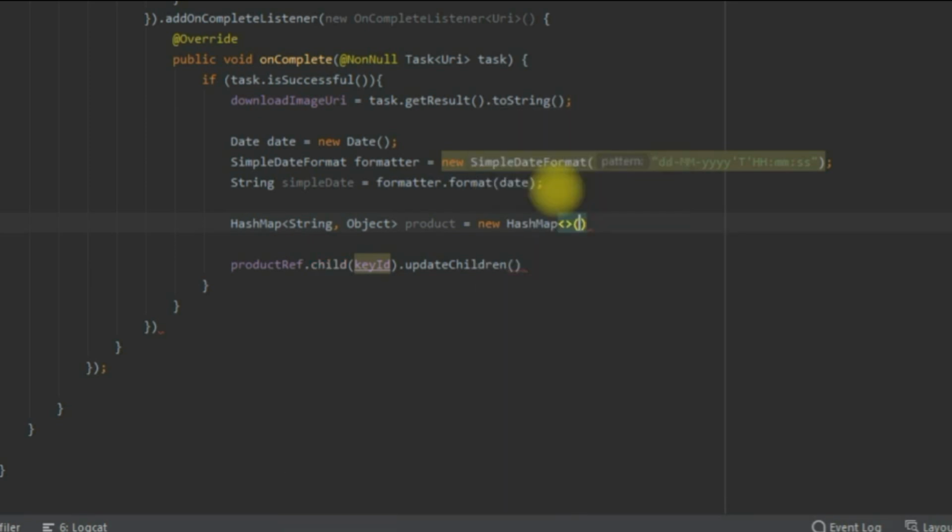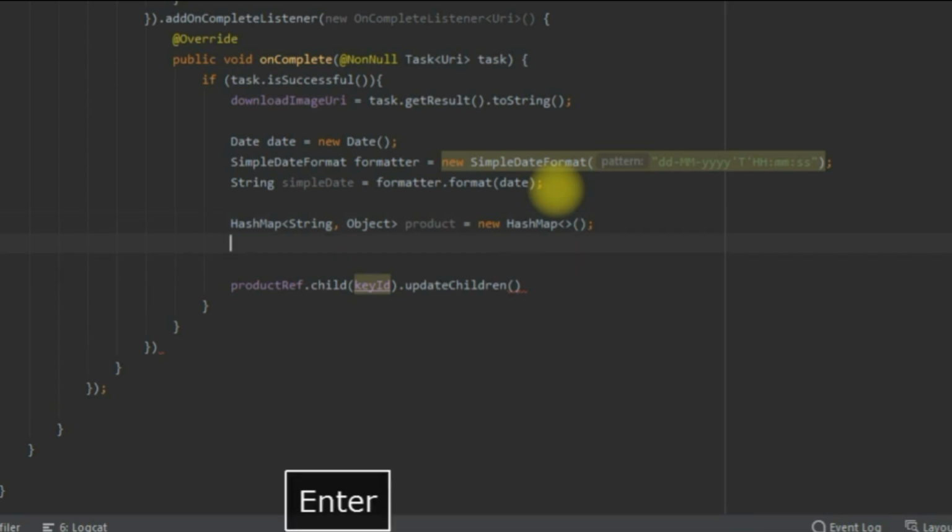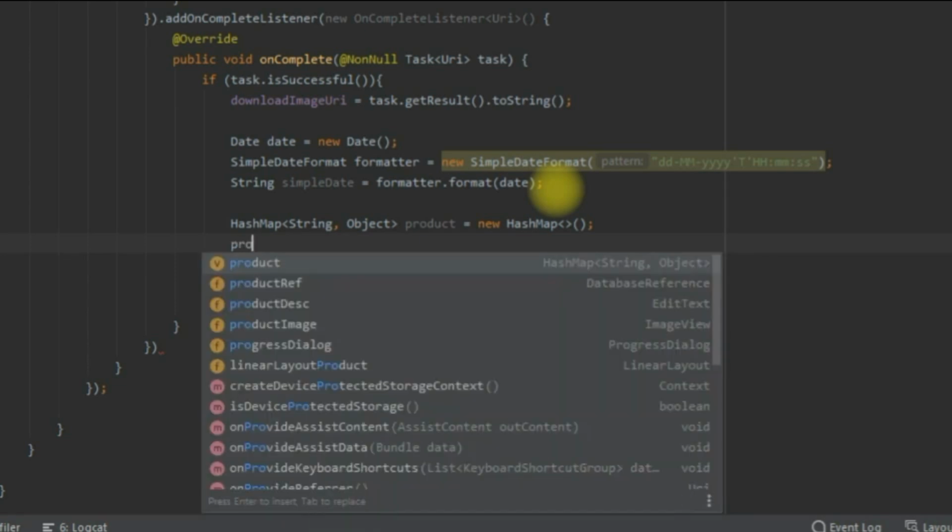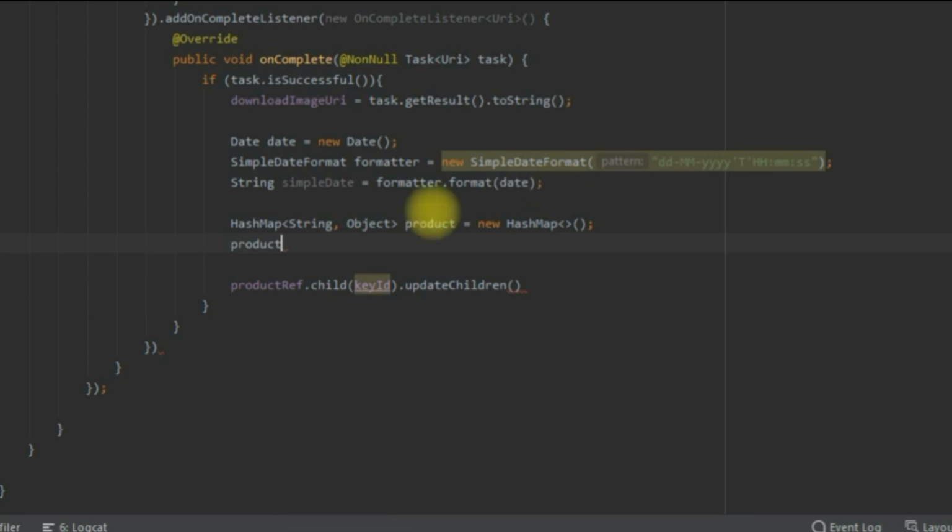We close this and put a semicolon. When you are calling product, you are calling this part.